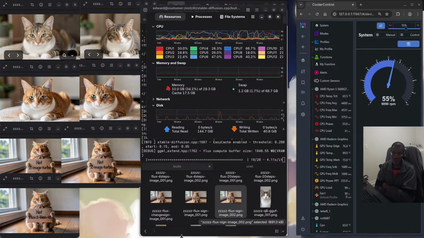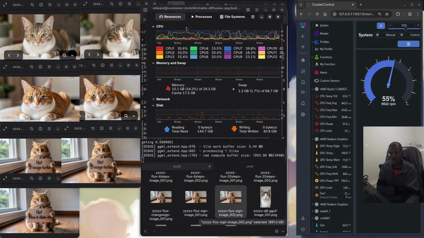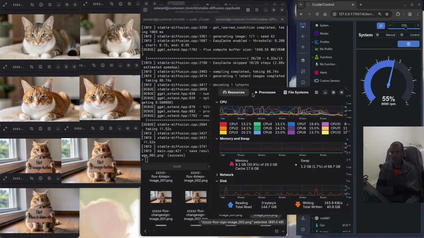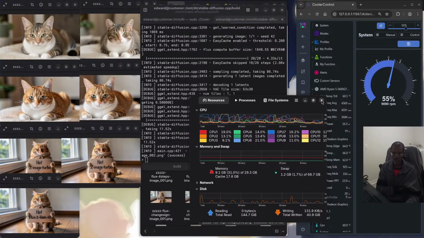And the more I run this, it will also skip more and more. And it'll be much faster. Alright, so as you can tell, it probably uses about a gig. So that's what I'm saying, do not max out your memory and your VRAM. Leave a little bit of wiggle room because you want to do some other stuff. And you see it finished. And this one, it says it took 104 seconds. So there's a little bit of penalty when you do the tiling, but let's go and check out the results.